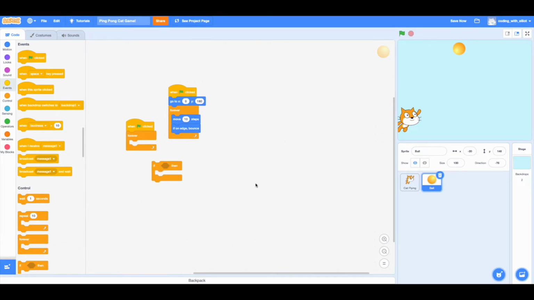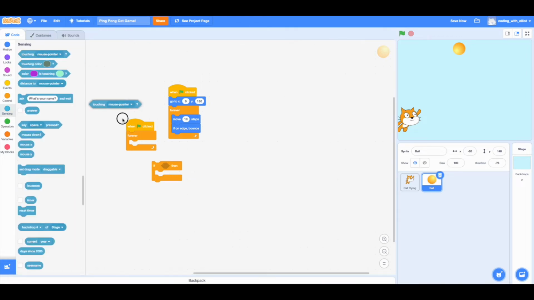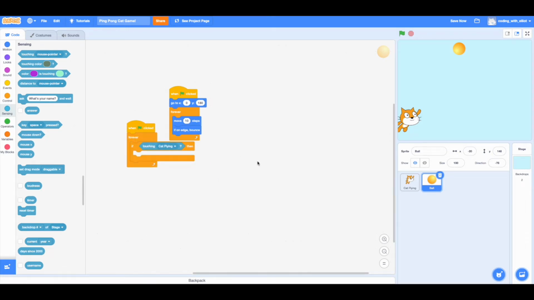if then block. The if then block checks if something is happening, then it will make something else happen. So if it is touching the cat flying, then it will bounce. But how do we make it bounce?